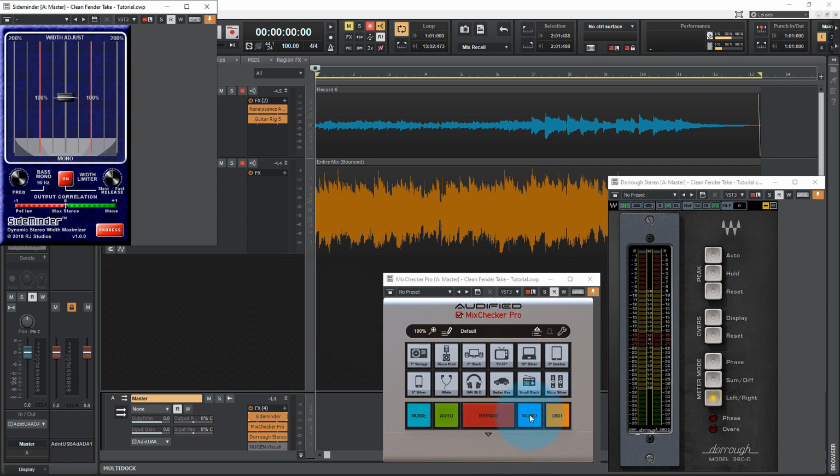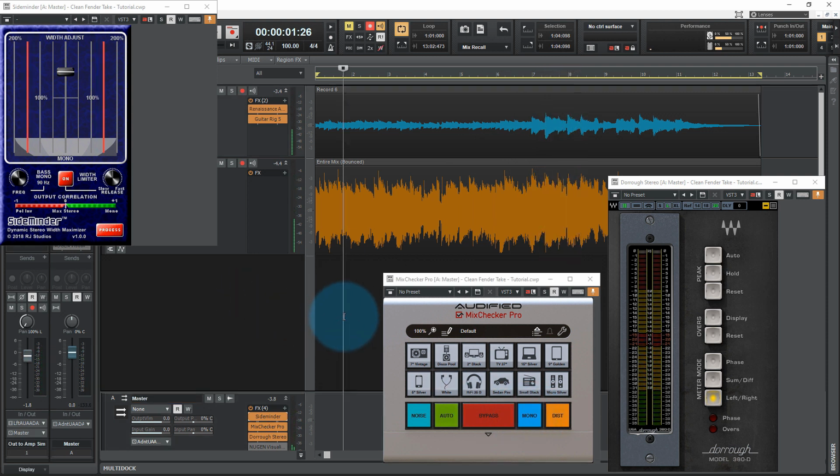I will hit the mono button so that we can see if it's going out of phase or not. This will also light up if it's going out of phase. So let's give it a shot and see what we come up with. Let's widen it up a bit. Well, that's kind of nice. Still nothing out of phase. And in mono, back to stereo.